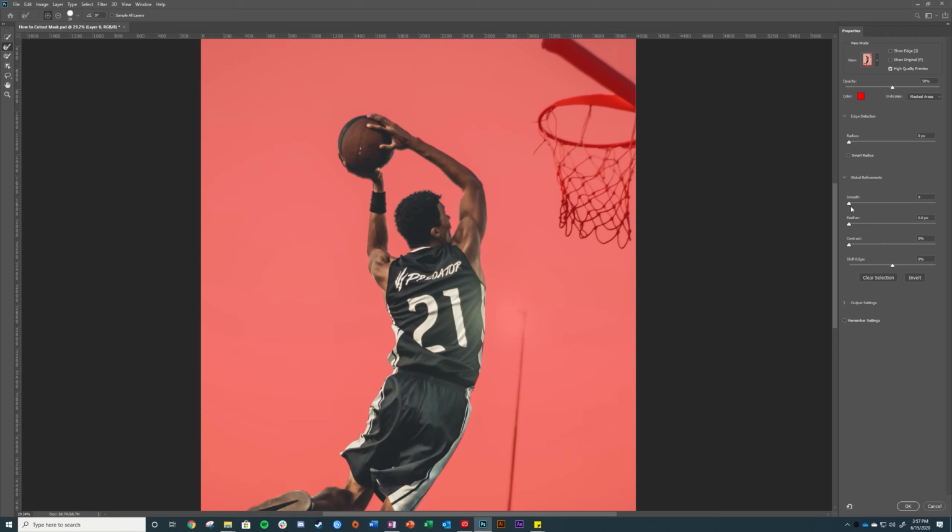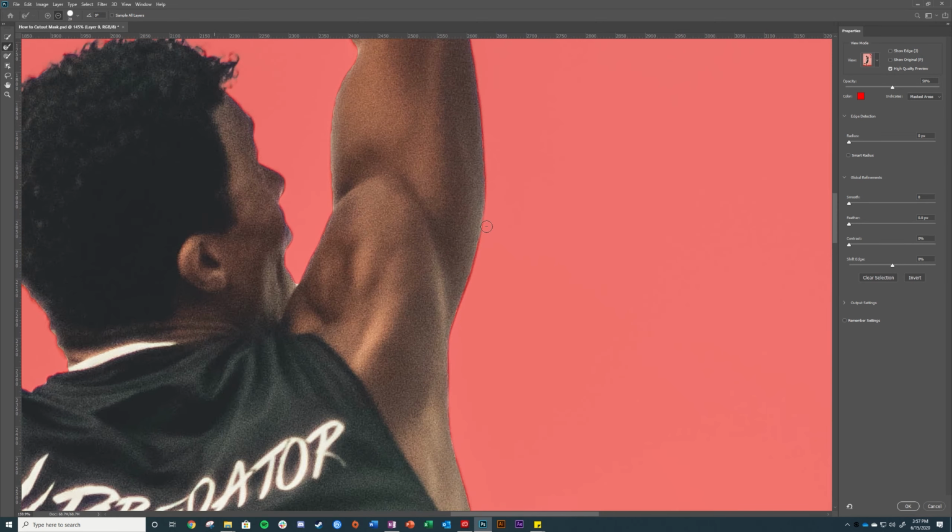I never really use the smooth tool. I mainly use feather, contrast, and shift edge. So if you see here and you zoom in, if you increase the feather, it's going to blur out the edge of the selection. So I like to do that just a little bit, just to kind of get a little bit of that space in, a little bit of that detail in the edges. And then I'm gonna increase the contrast.